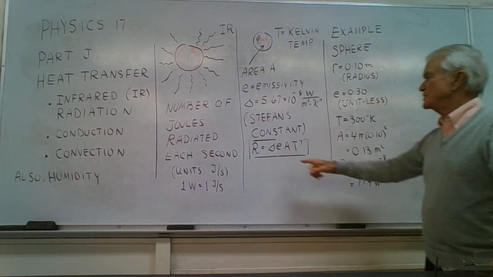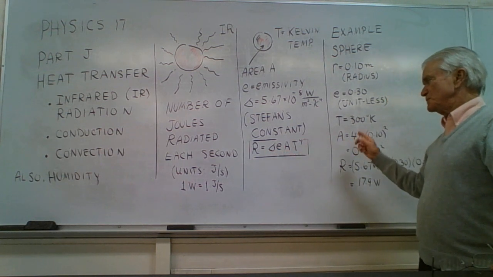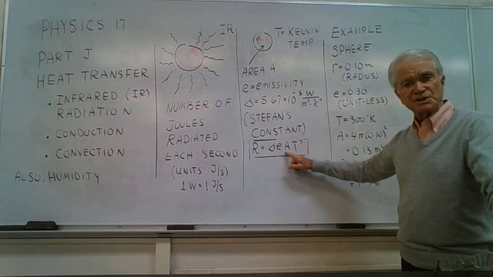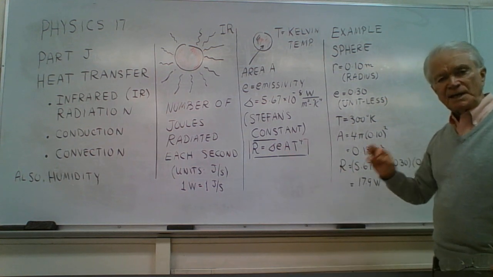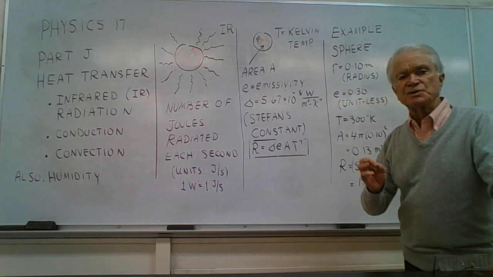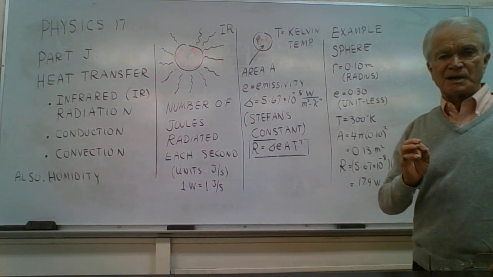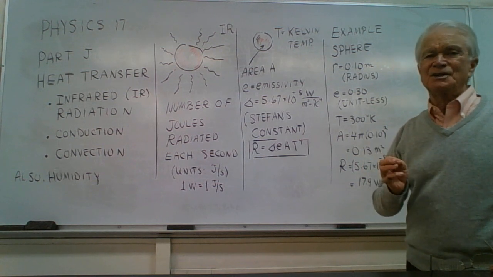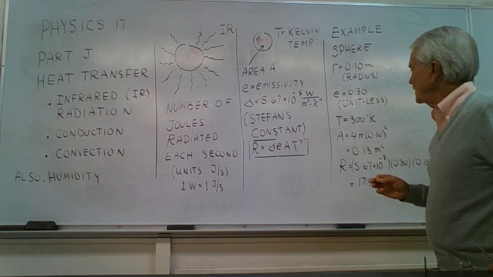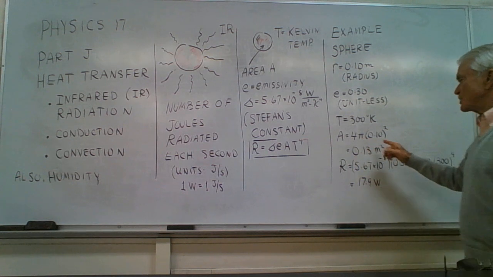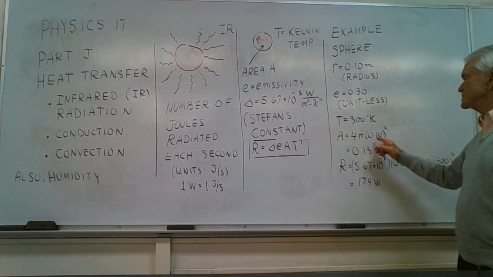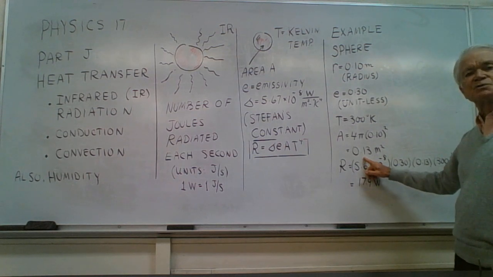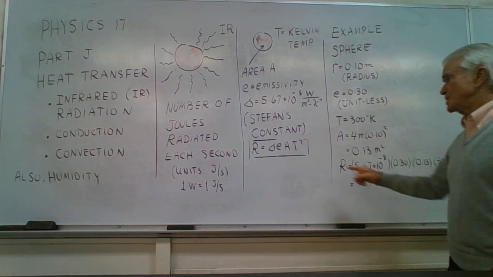In order to find the rate at which energy is emitted from the sphere, we need to know the area, the surface area of the sphere. Well, the area of a sphere is calculated using the equation 4 pi r squared. Not an equation you need to memorize. Again, it'll be on the equation sheet. Well, we calculate the surface area first, 4 pi times 0.10 squared, and I got 0.13 square meters. Now we're ready to go.